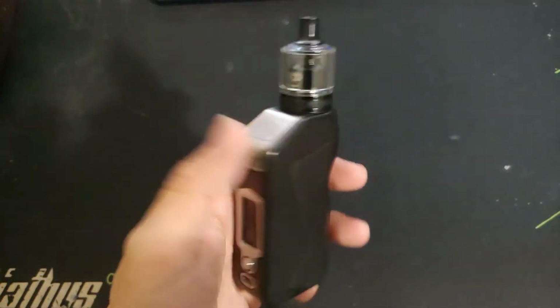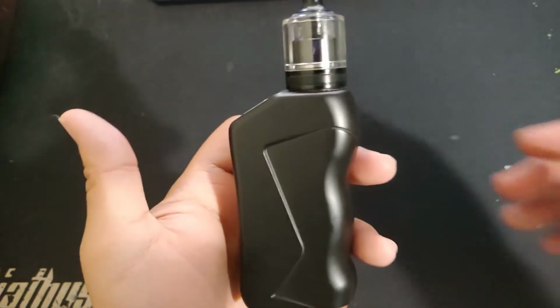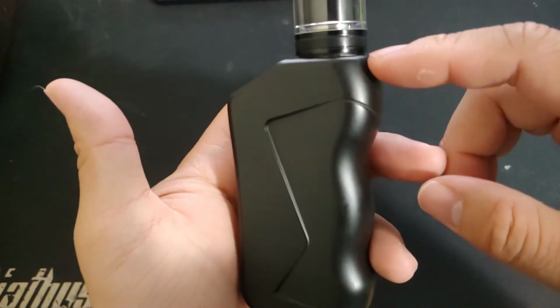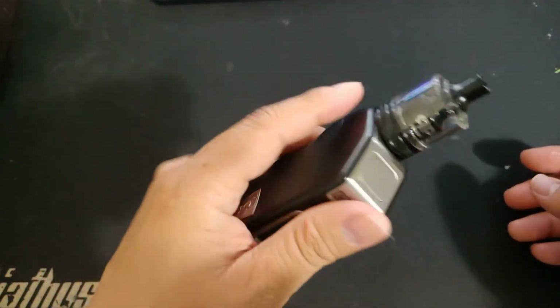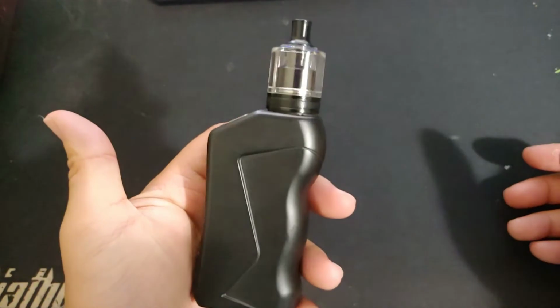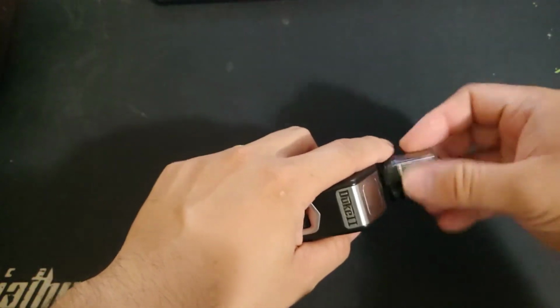So, the GATA RTA by QP sits in perfectly with no gaps. If you notice that, I already have the spacer on the GATA, but still, it sits perfectly, no gaps at all. And that's 24 mm.